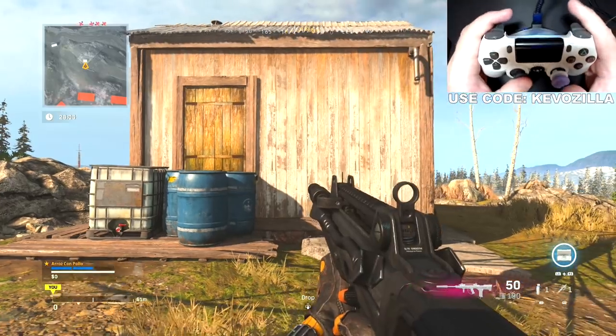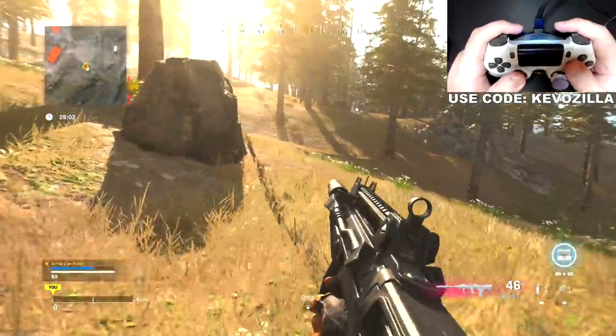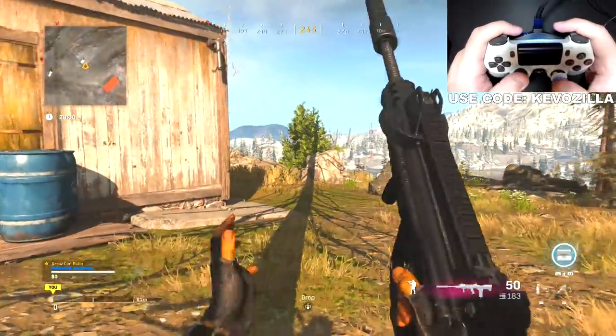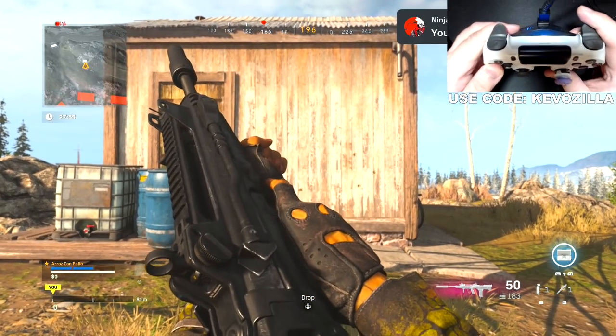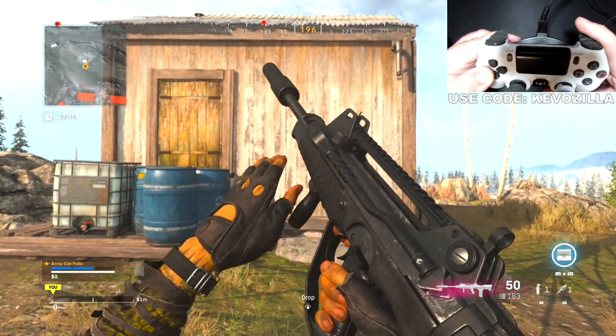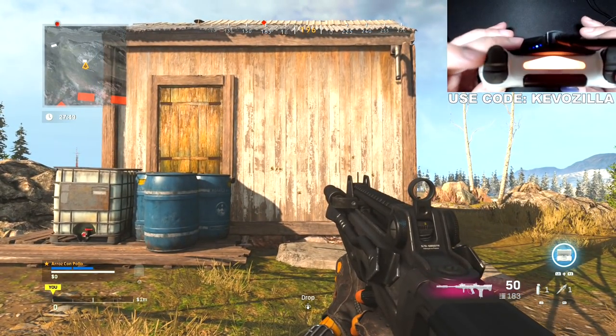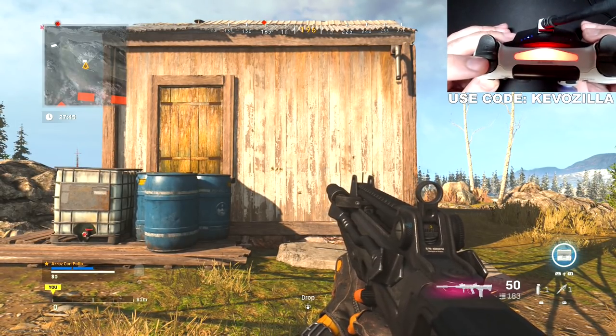Third light is on. Now I just want to move around, stuff like that, make sure I don't get kicked. Now what you're going to do is hold left on the D-pad for a few seconds. See the light on the controller is blue. Keep holding it until it starts flashing orange. When it's flashing orange, pressing R1 is going to bring the gun up. Pressing L1 is going to bring the gun down.